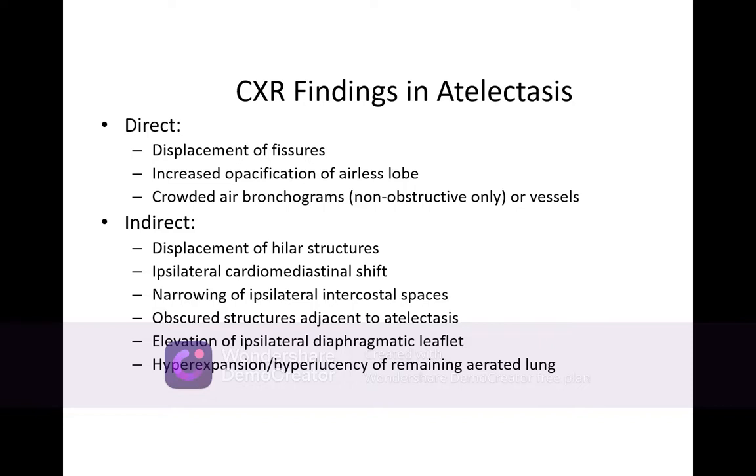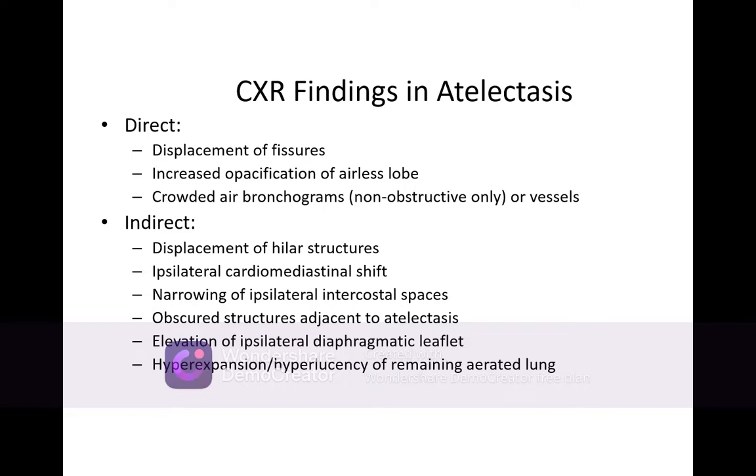The oblique fissure runs from the back to the front. It comes in the 4th or 5th intercostal space. So it starts from the 4th rib and goes obliquely to the 5th rib, meaning the 4th or 5th intercostal space. The same on the left side: the oblique fissure is in the same position, starting from the 4th rib and ending obliquely at the 5th rib. If they are displaced to the upper or the lower side, whatever it is, this is the direct sign.